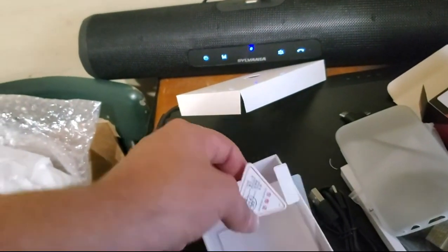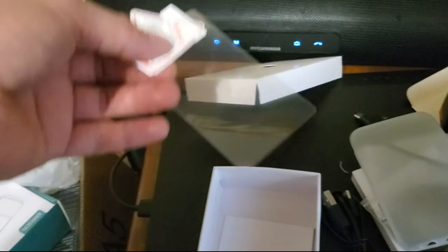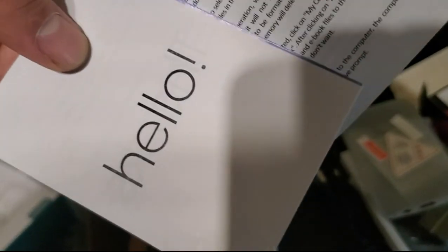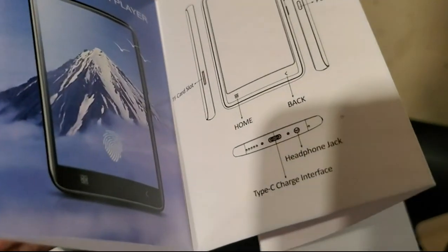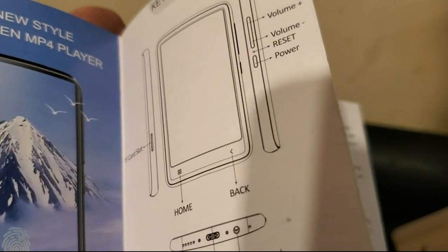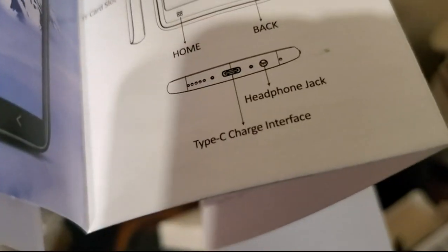Comes with a clear silicon case. It'd be perfect for work. See, I'm assuming this is for the screen protector, which is really nice of them. By the way, I've never seen a music player come with a screen protector. It's a first. Yeah, and your standard hello manual for the TIMMKOO player. And it looks like it comes with a built-in fingerprint reader, maybe? I don't know. So you got your volumes on the side, volume rocker, your power, your SD card slot, I'm assuming micro, Type C charging, your speaker grill, and your headphone jack.